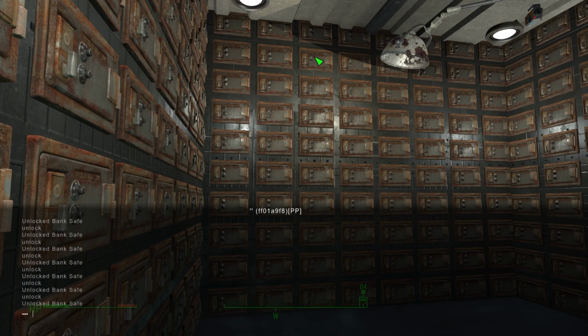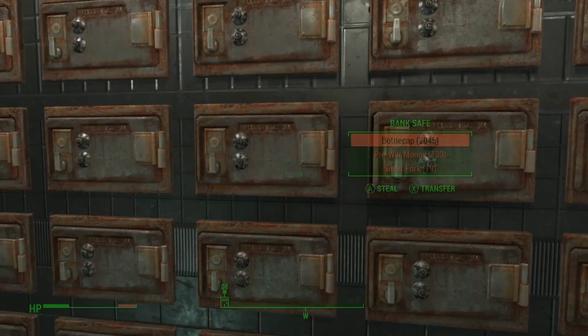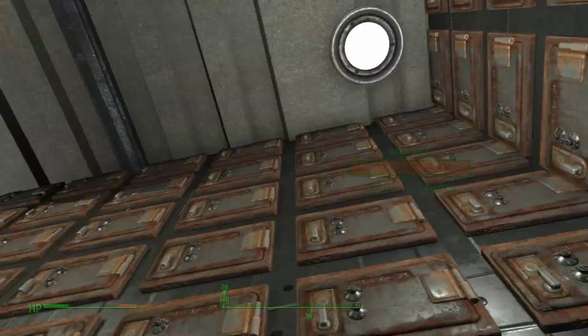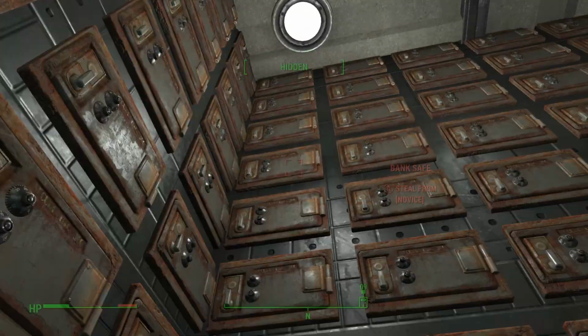We did end up grabbing just a mad grab of the jewelry and such, but there were so many safes here, we didn't get every single one of the safes. So I'm sure we left a good probably 20, 30, 40,000 in caps just sitting in the safes, just because of how many safes there were and how many caps were in this bank. This was a 25,000 cap expenditure when I built this bank.